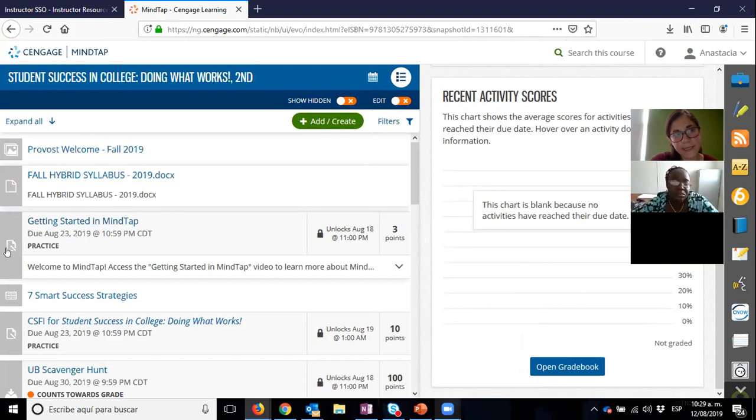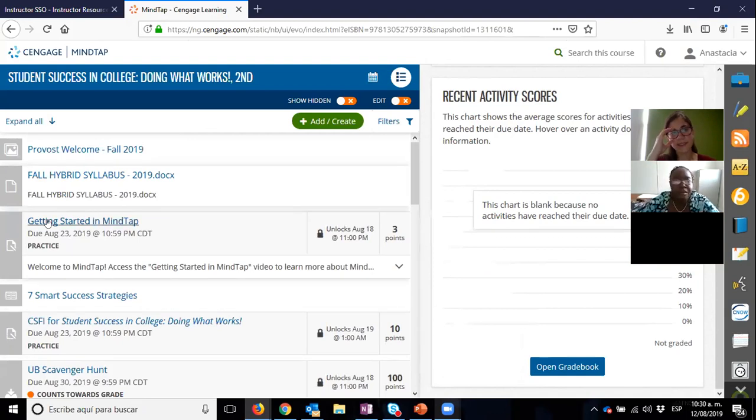All right, then there's an activity. As you can see, these gray icons on the left tell you what everything is. If it's a video or an image, you'll see this icon. If it's a document, this icon. If it's an activity, that is, if it's something that students have to do and hand in, then you're going to see this other icon with the pencil there. If it's the book, you're going to see the ebook, and so on.